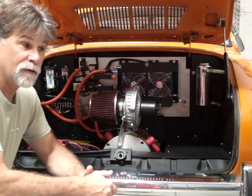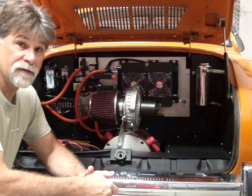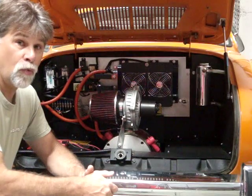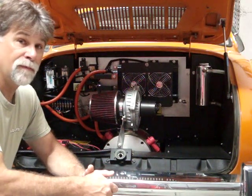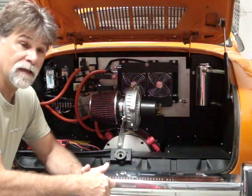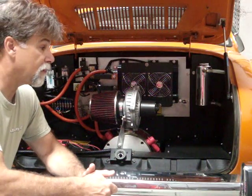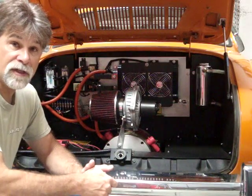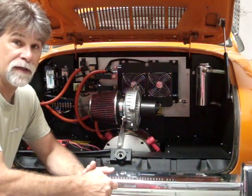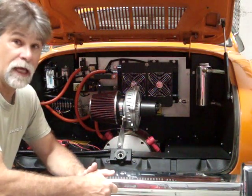So we've run it hard. We live in a rural, remote area. Most of our driving is on the interstate, up and down elevation changes. No real steep grades, typically, but it's varying terrain nonetheless. And then we get extremes in heat. We've had 117 degrees this year, a couple days, and it's recently been running 106 to 110. So, cruising around at 75 miles an hour on the interstate at those kind of temperatures is very tough on an air-cooled anything.